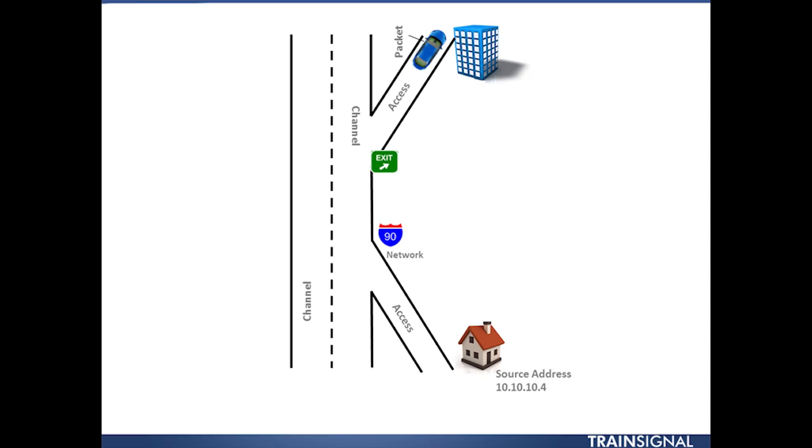And then finally, you have a destination address. Just as you had with the physical address when you're taking a journey in a vehicle, it's the same with the network. You have a destination address and a destination machine that's trying to be reached. Again, these are just random numbers that we'll talk a lot about later. So this is the basic process in the information superhighway analogy.